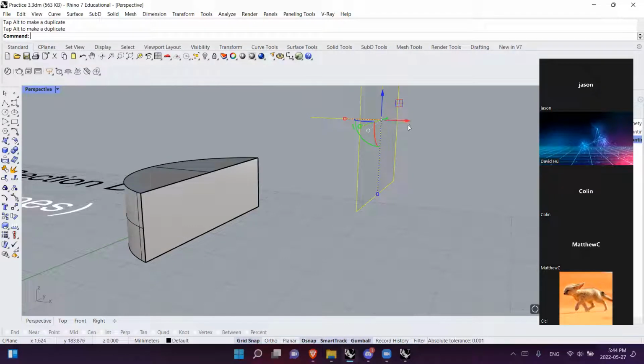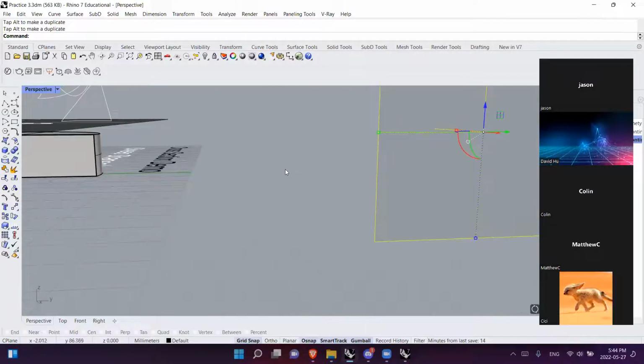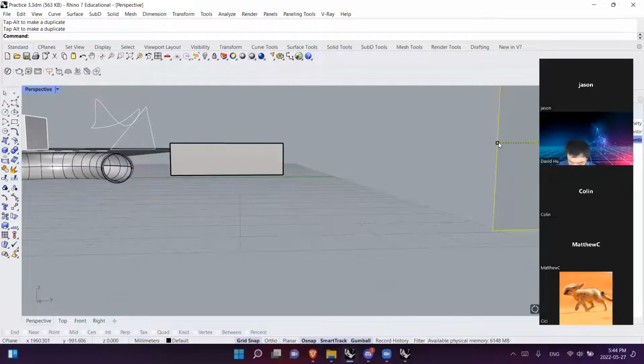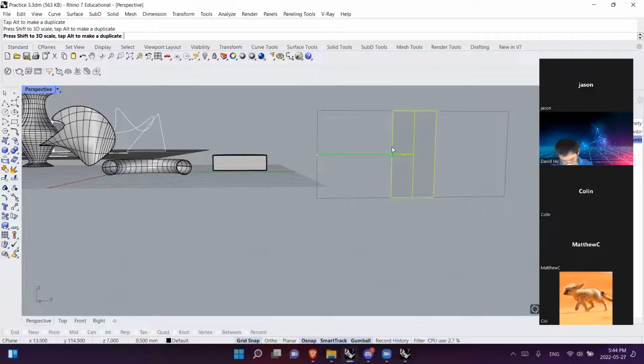We can keep cutting it like that. And the size of your plane doesn't really matter. It's the position of where it is.